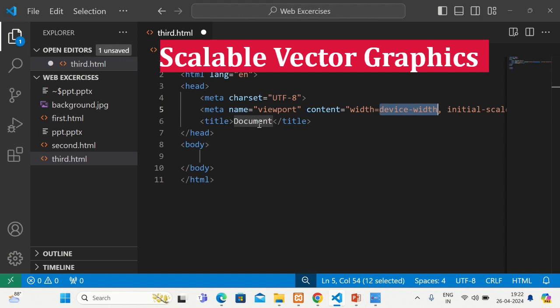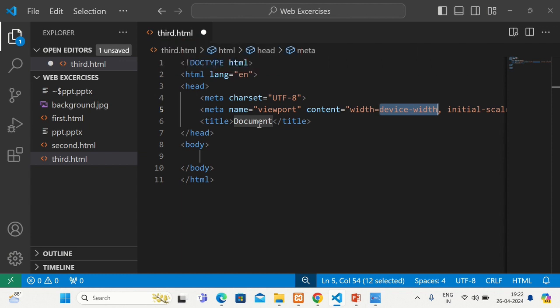Okay, so it is used to define vector based graphics for the web and it defines the graphics using the XML format. Okay, so each element and attribute in the SVG files can be animated. Okay, so this SVG can be defined in an HTML web page with the help of SVG tag, or you can say SVG element.